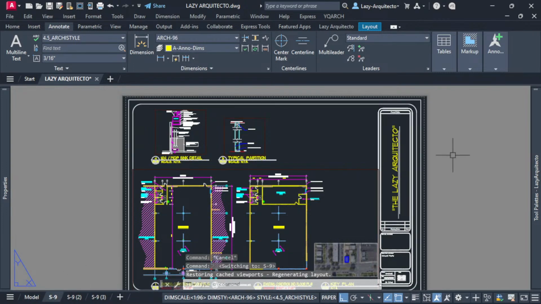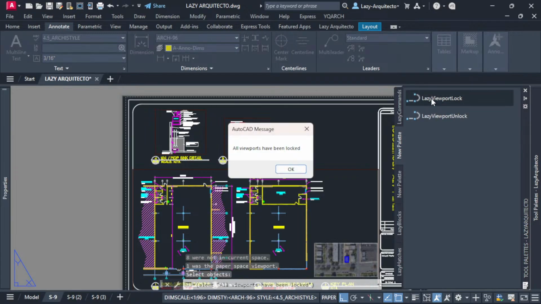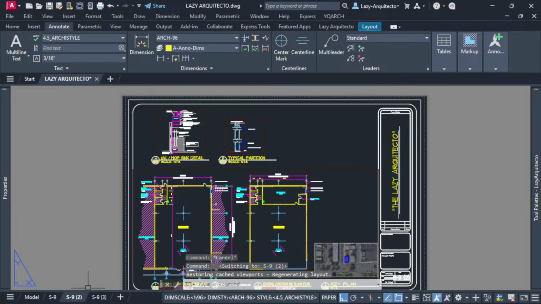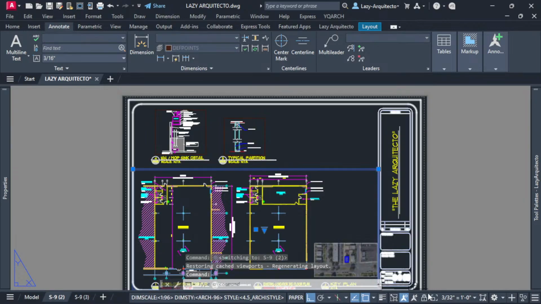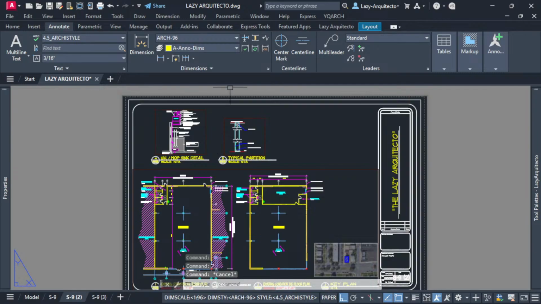And you're gonna see that once we use the lazy viewport lock command, the viewports that got locked are only on this layout, but if we go to a different layout, you can see that those are still unlocked. So again, we can go even farther with the code to lock all of your viewports in all of your layouts, but that's a topic for another video.